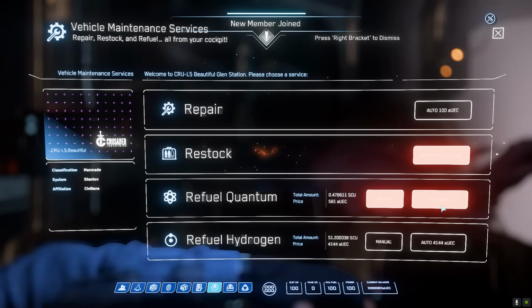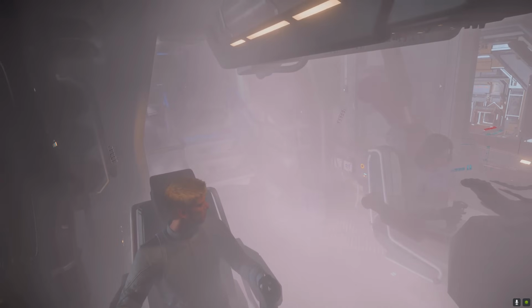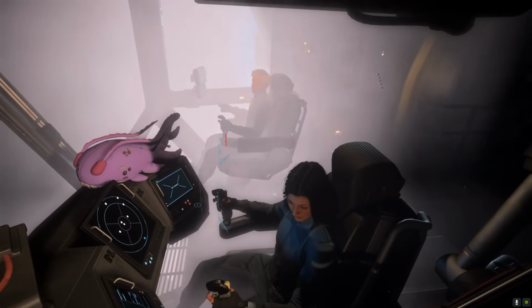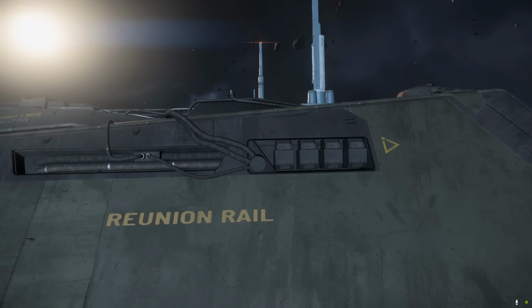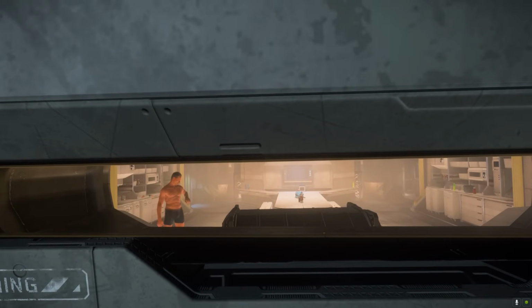Refueling quantum. One observation that we made in PTU is that the bridge of the Reclaimer seems to fill up with smoke a lot. We have not yet determined the cause. Yeah, it's really bad on board. Good work, well done, Chief. Welcome to the reunion rail. Chief would immediately head for the galley to pick up a crew uniform.